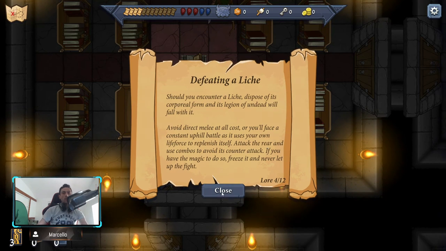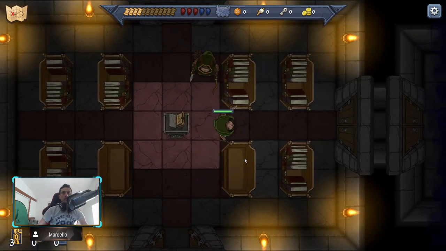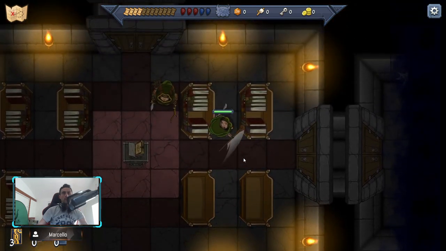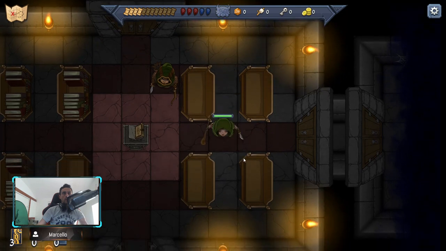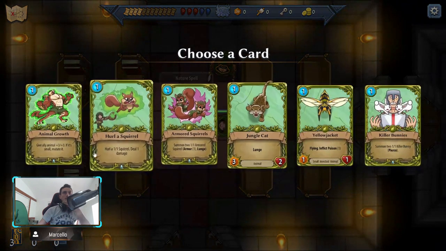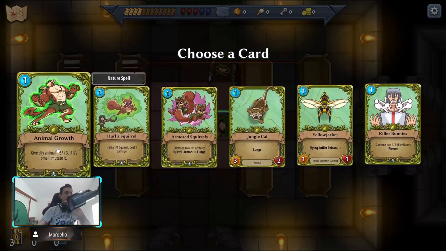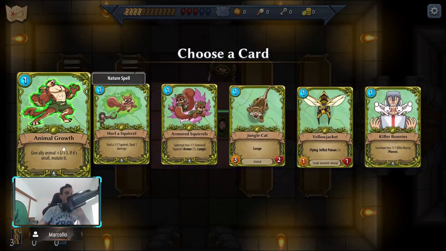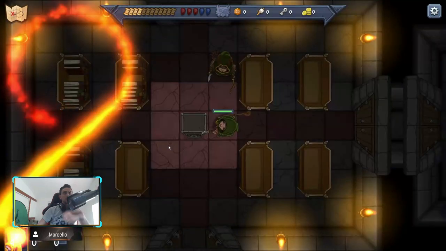We must avoid a melee fight over here. Oh, we can choose a card. Give all animals a +3 if it's small, mutated. Let's try this one.